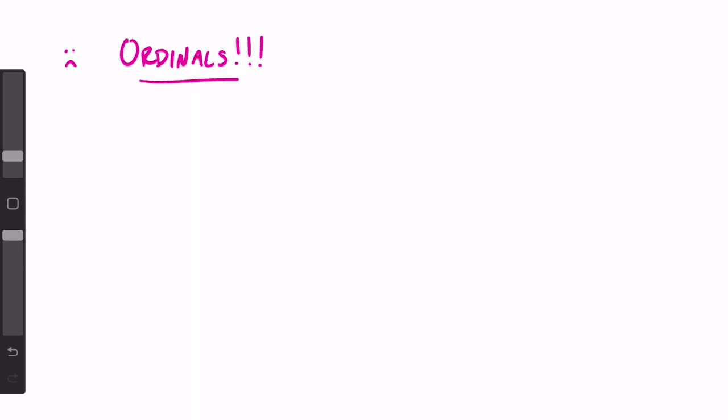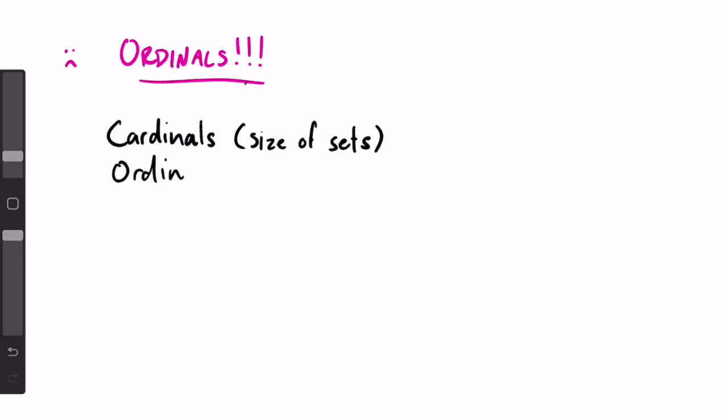Remember that in Lesson 8, we learned about cardinals, aka the size of sets. Well, ordinals are sort of like a version of cardinals that we use to talk about all the different sizes of infinity. But unlike cardinals, we don't really tend to talk about them in terms of size. Rather, different infinite sets have different orders or order types, ordinal numbers, which are sort of like classifications of sizes.